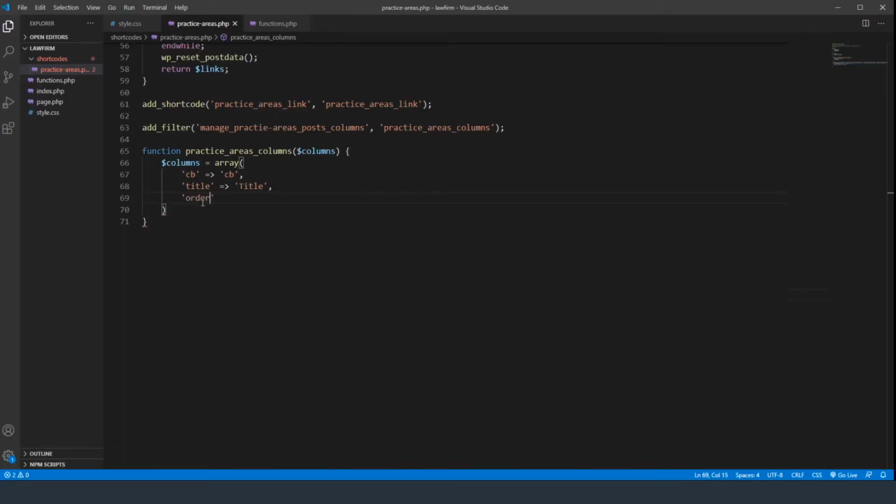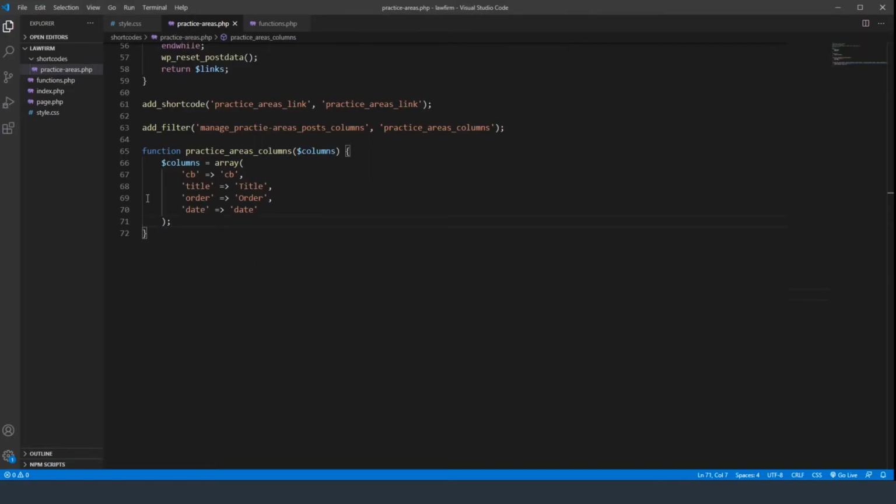Order is going to be the new variable that we create so that they can know what order they're in. And then we're going to keep the date as it is as well. Let's just pass on the date here. Alright, so we have our array, and I don't think it has comments or anything like that, so we don't need to worry about unsetting anything right now. But that's what we need to do.